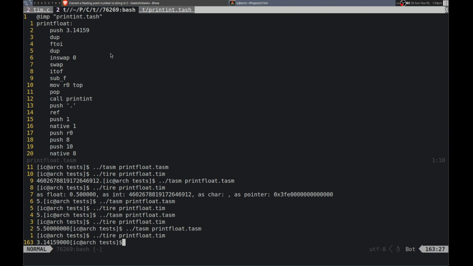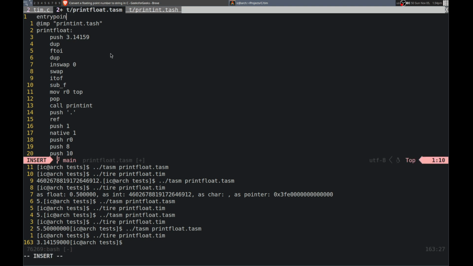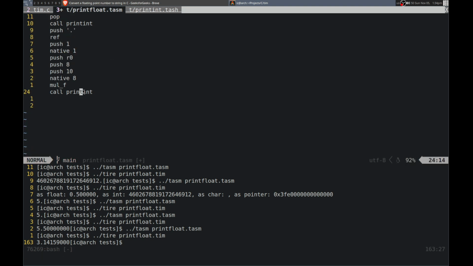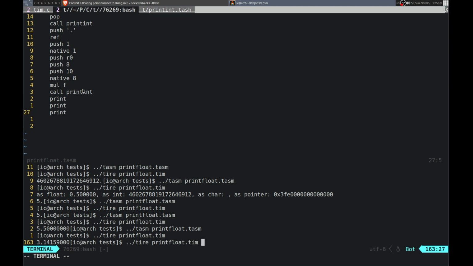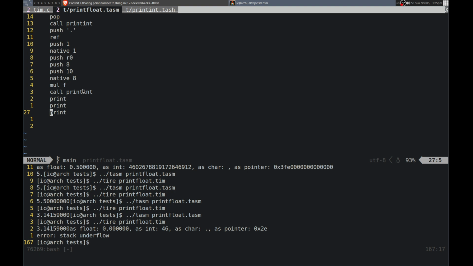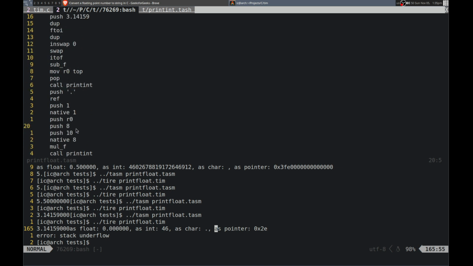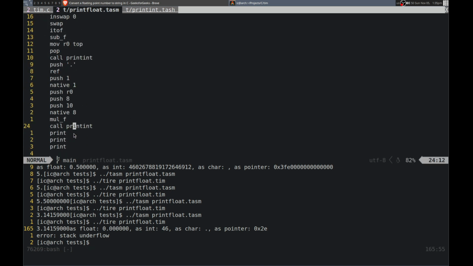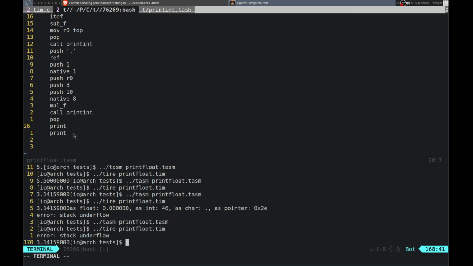And then we should be able to call. Actually, let me make sure there's nothing left on the top of the stack. So let me just print. Do that a couple times. So there is a 46. Okay, so there is this left on the stack. 46. Where did that come from? I'm not sure. It must be residue from that. But if we pop it off, then it should be nothing. Because we don't want to leave anything on the stack, because it's just printing it and it consumes whatever you have on the stack.